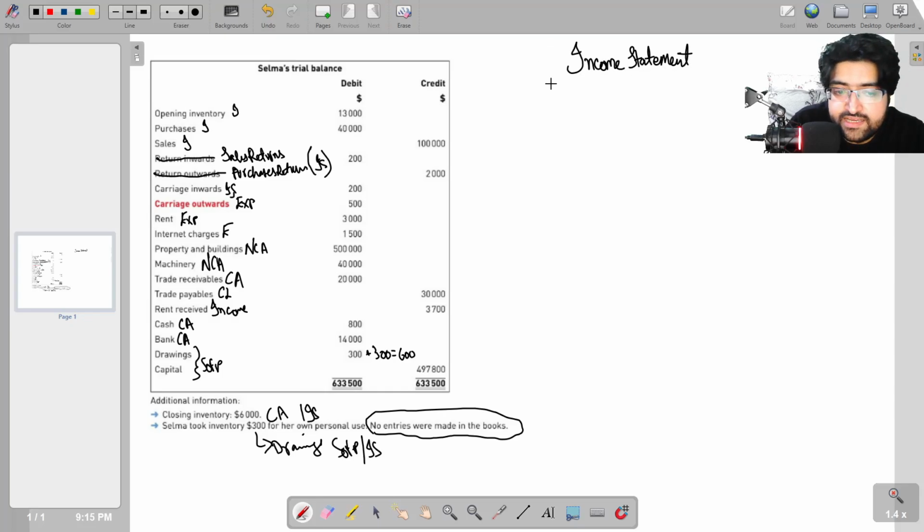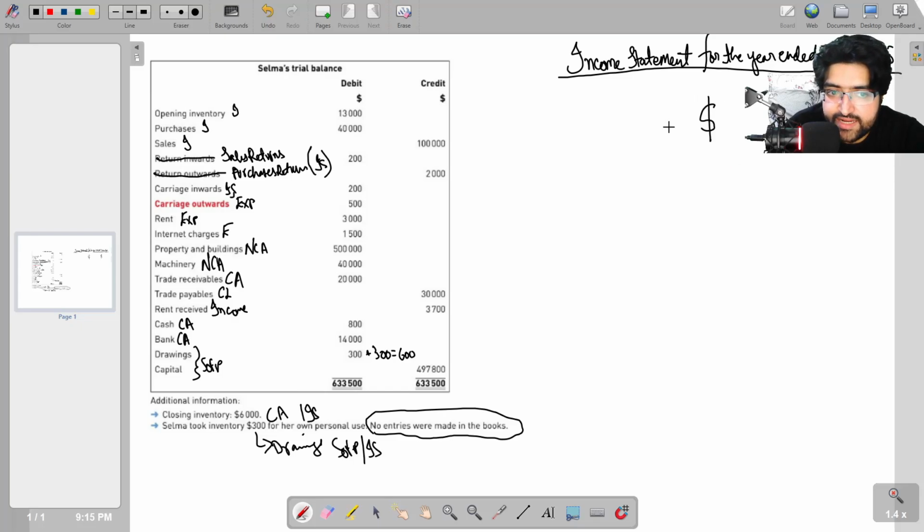Okay, for the year ended, whatever date is given, this is an example, so no dates are given, but we always have to write for the year ended, and then let's say 31st December 2025 or whatever the date is. This is just the heading of the income statement. Then we make two columns. Okay, one is the working column and one is the column for totals, right?